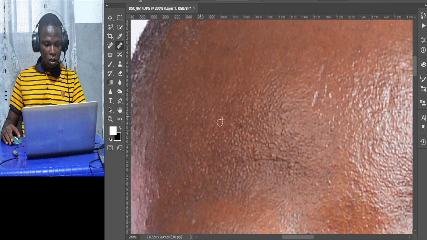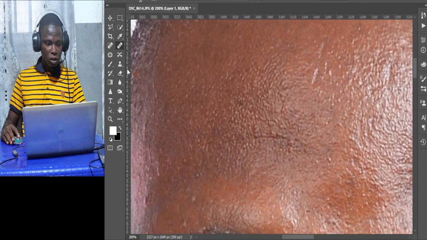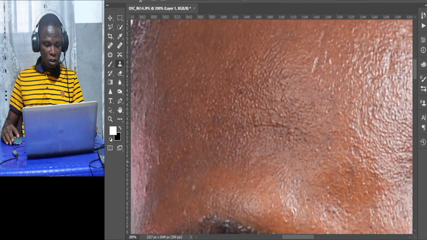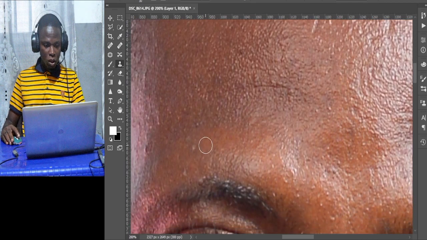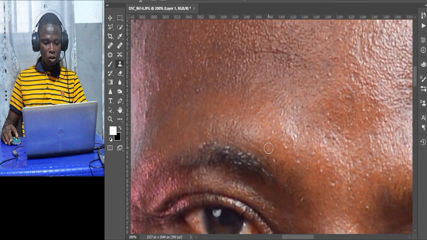This tool works similar to the clone stamp tool. Clone stamp works the same way. You just sample a close environment with the Alt key, then click, carry it to the place, and drop it by clicking. Alt key, select a new place, drop it, and it's done. Come here, Alt key, select and click on the spot. Alt, select, click on the spot. So you continue to do that until you have gotten your desired result.